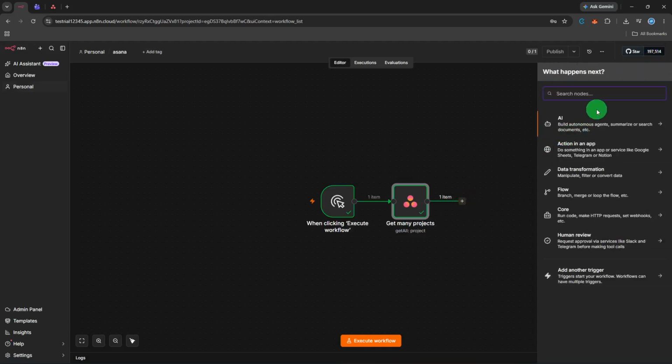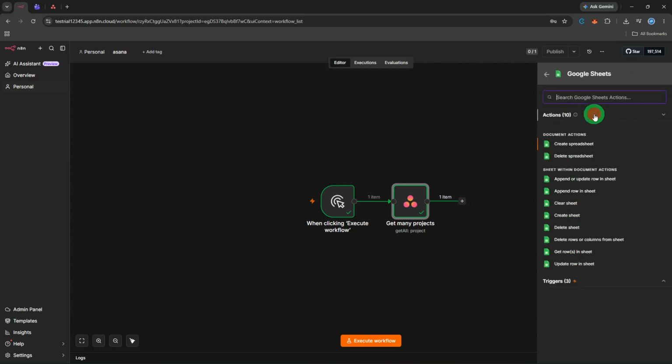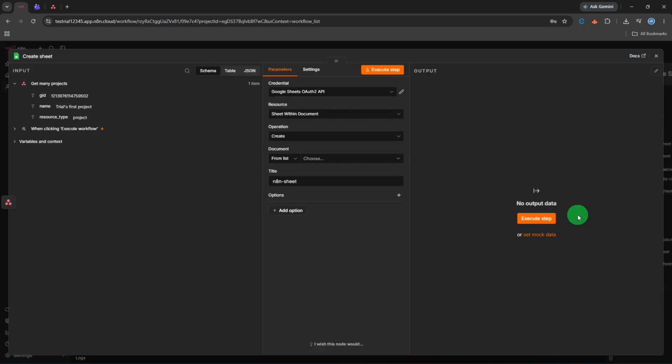From here, you can build out the rest of your automation. Click the plus sign after the Asana node and add another application such as Gmail, Slack, Microsoft Teams, Google Sheets, or Notion. A typical workflow might start with a Typeform submission, then an Edit Fields node to clean up the data, then the Asana node to create a new task, and finally a Microsoft Teams notification to alert your team. That's a complete end-to-end automation that saves you from manually copying data from one app to another.